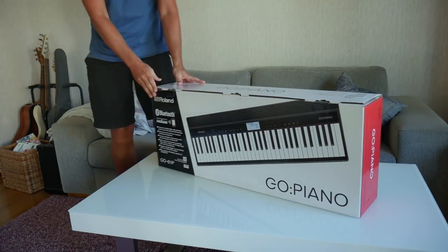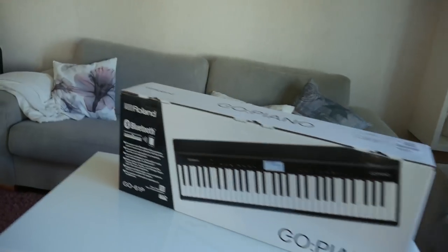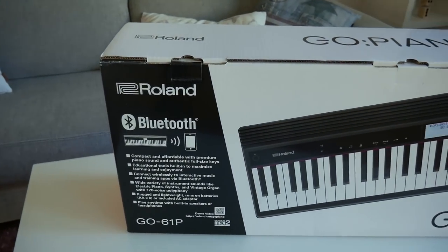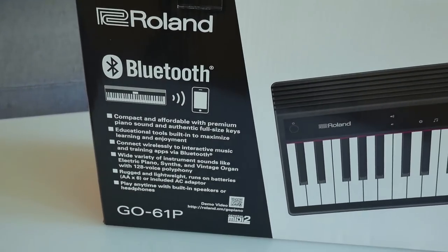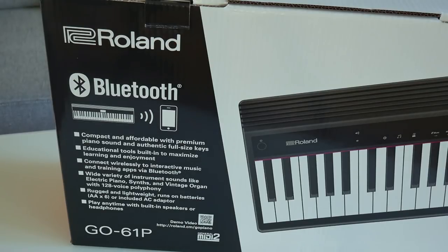So let's get started. This is the GO piano then. Let's take a look at the box. Let's read some of the highlight features. Tripod is a bit high here, but I think it will be okay. I'm a bit breathless as well because I've just come in from a run. Right, let's see what we have to say about this then.